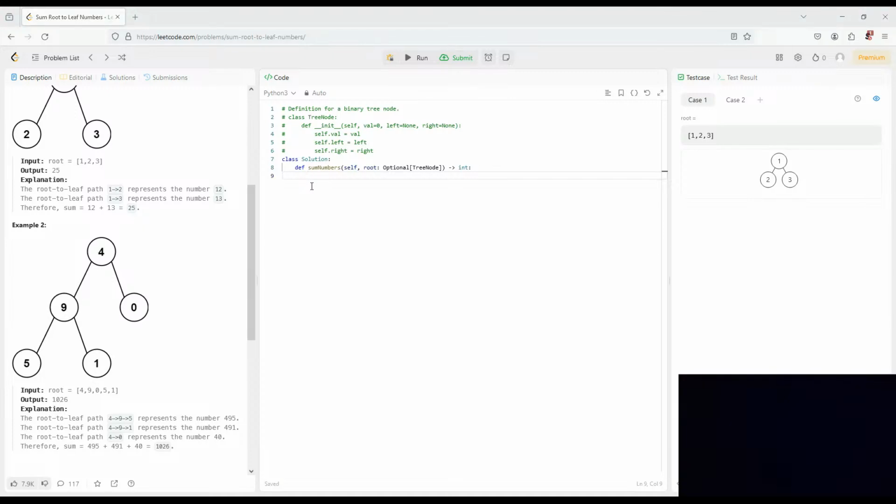So we have 495 plus 40 plus 91, 626. Okay, 495 plus 40 plus 40. Oh, wait.